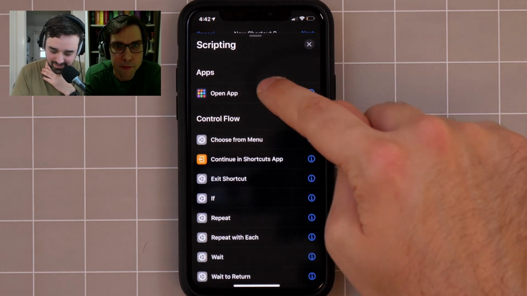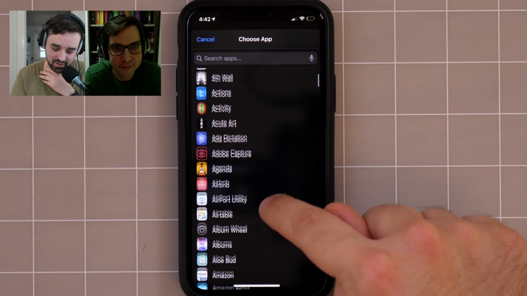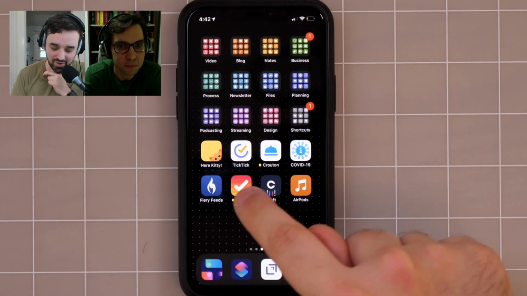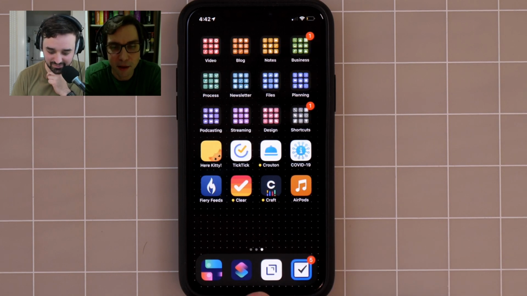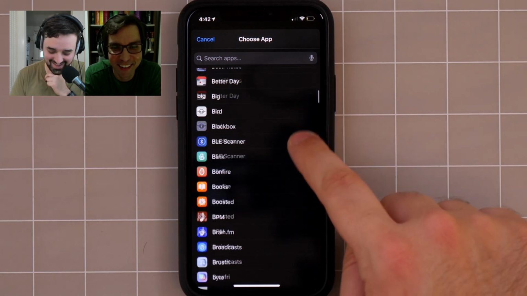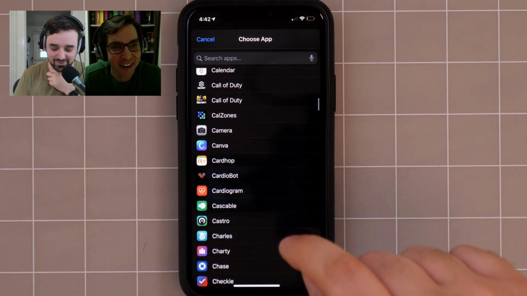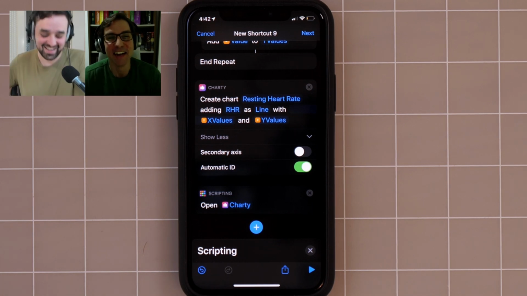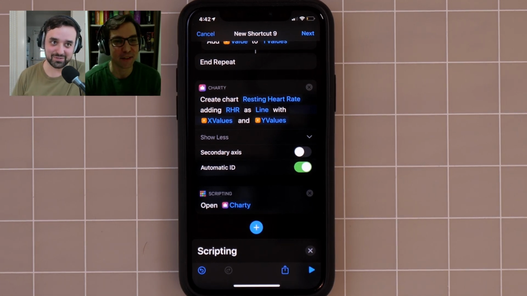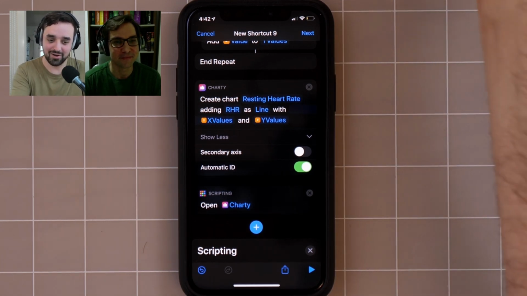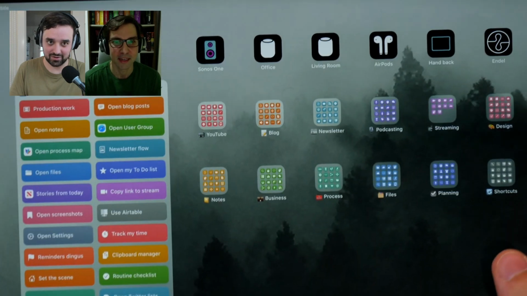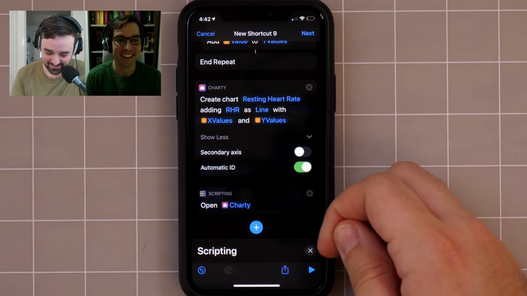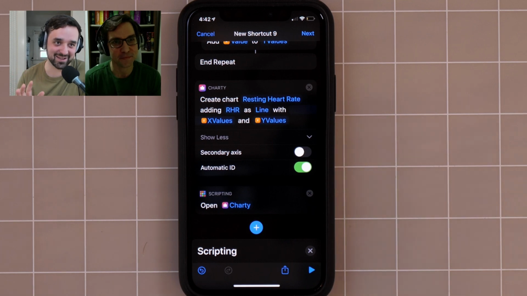Oh god, I love the open app action. I have like 50 shortcuts that just open another app. I can give people a sneak preview of why: I have all of my shortcuts on my home screen because I'm a very tidy person. I still haven't figured out how useful it is, or whether it just looks really good for a video. That's why I haven't published it. I really want to make sure it works and not subject someone else to the amount of effort I put into putting them all on both devices' home screens. I've seen screenshots of your home screen. It's not impressive, it's just crazy.